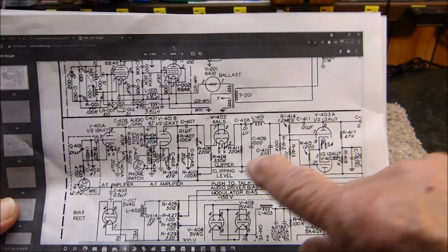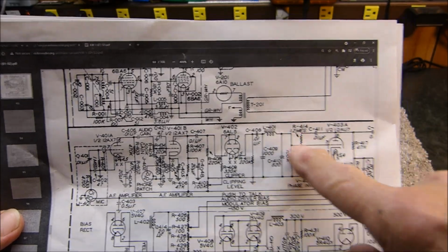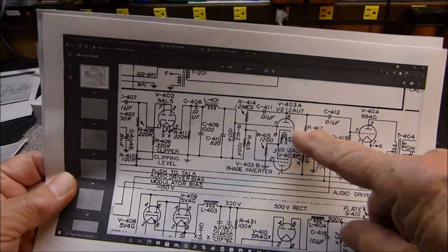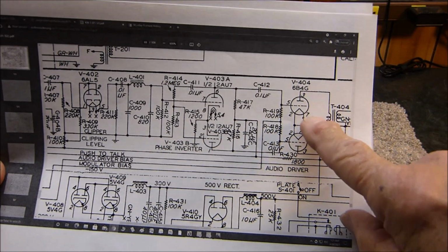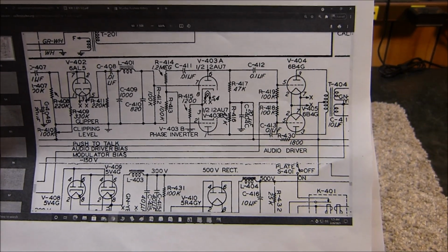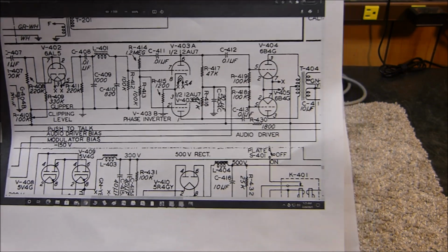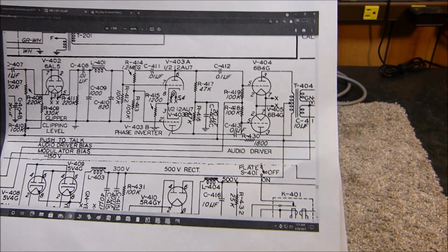Anyway, so it's got a 12AX7, 6AL5, this low pass filter, a 12AU7. And then it goes right here it is extended, and it goes in and drives a couple of 6B4Gs. But I got something really interesting about these 6B4Gs that I think you will like, where I can use either a 5881 or the 6B4Gs. I'll show you the schematic for that.